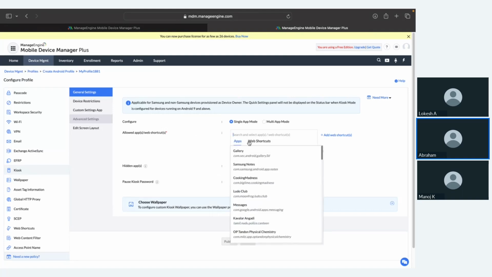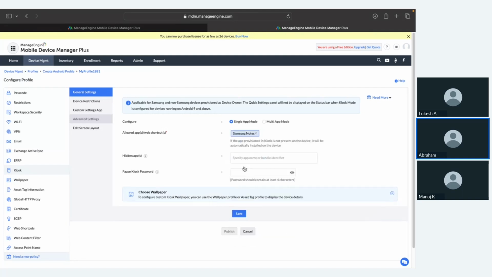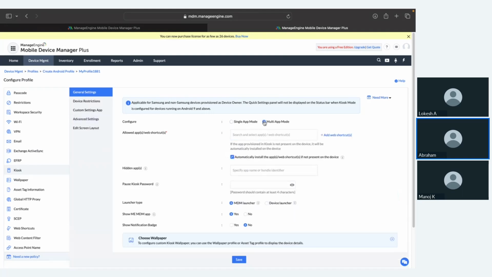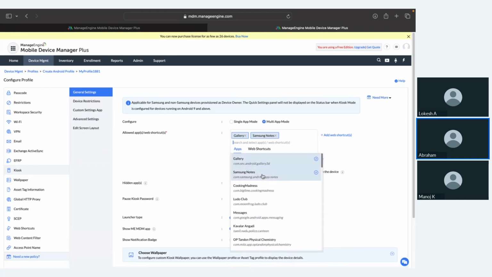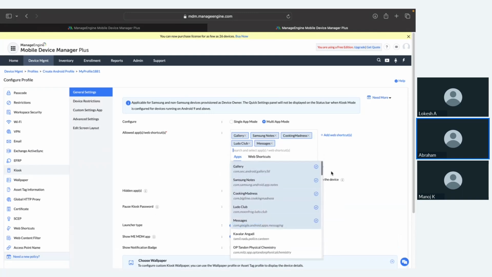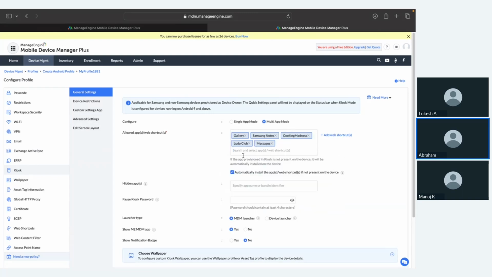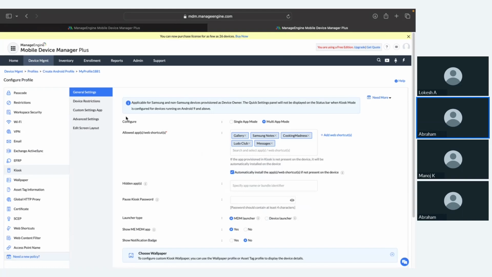In this case, if you want them to access only one application and not anything else, and just have that application open on the screen all the time, you could use the single app kiosk mode for that. But let's say you just want to add a couple of applications and give them access to all that, but just hide the rest of them. In that case, you could use the multi-app kiosk mode, where you could just pick a few applications and only those applications will be available on the home screen.